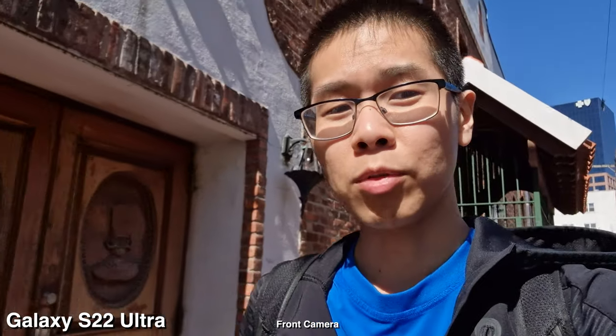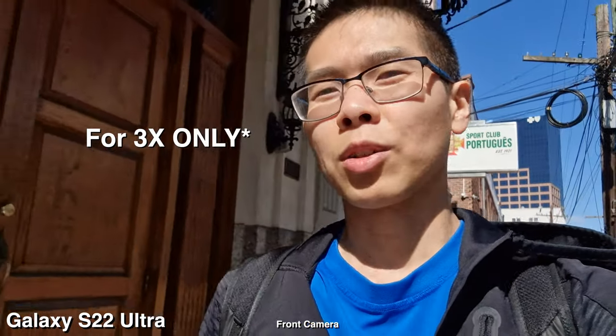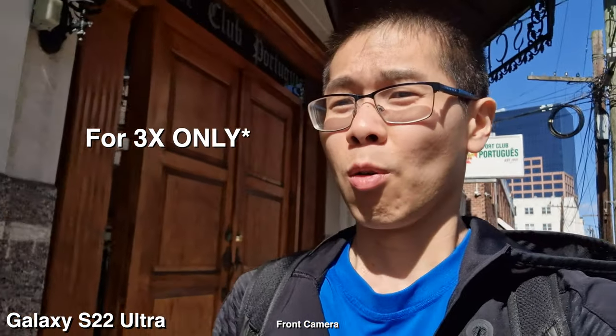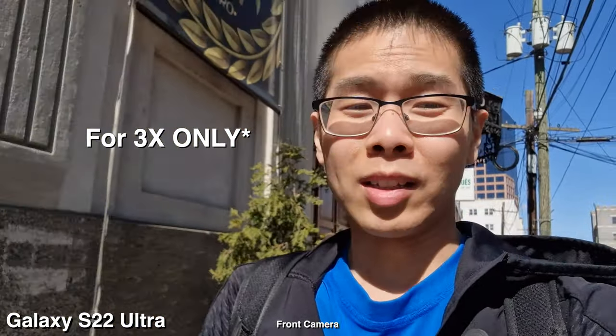Next up is portrait mode. It does have 1x and 3x on both phones. I think 3x is a little bit too much indoors or when you're in limited space, but when you're outdoors, it should be okay. Now, one thing I noticed on Samsung phones, which I've been testing out a lot lately, is that when I put this on a timer and run to my spot, it tends to miss focus. Now, I'm not sure if it's just a Samsung thing or it's just all phones across, but let's find out and see if it's just a Samsung problem.